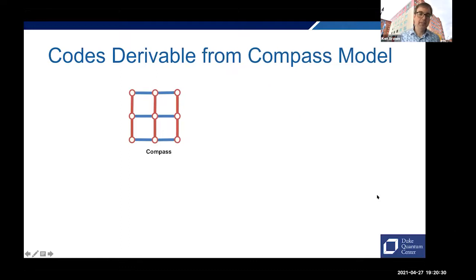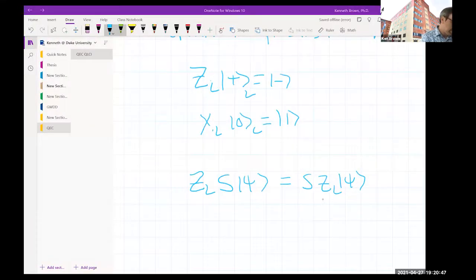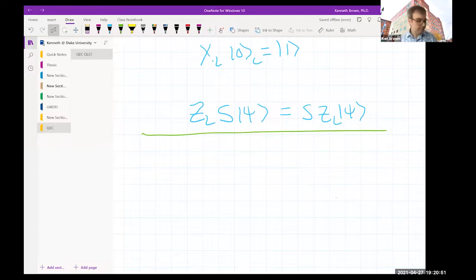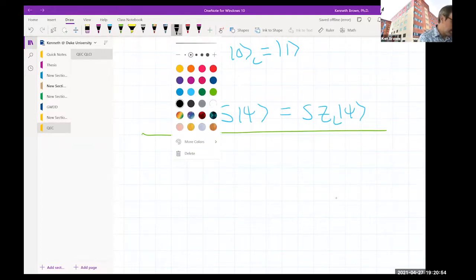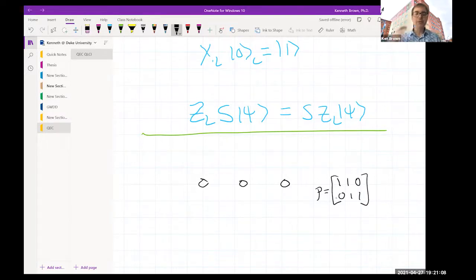Let me go back. Okay. So I should have spent a little more time here. I will share over here. Okay. So when I think about the classical, I will say many different things. Whatever appeals to you, hopefully something will stick with your background. Okay, so we know the parity check matrix for the repetition code can be written like this.